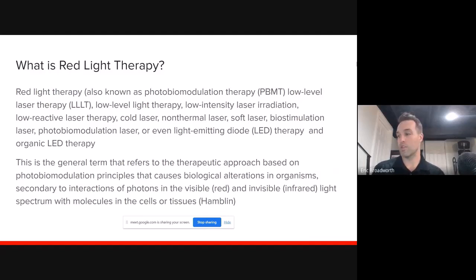And that's from Hamblin. One of the top books that you could get is from Michael Hamblin. It's called Low-Level Laser Therapy. I got a copy of it. I will include a link to the book by Hamblin, which is an excellent resource, and I'll include it here with this module, so that way, if you want to purchase it, you can. I highly recommend it. He gets much more in depth in this book than what I'm going to get to in this course.